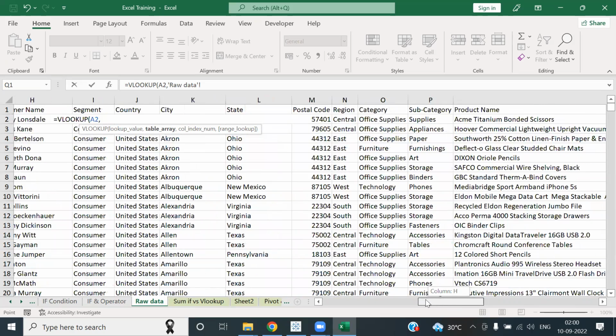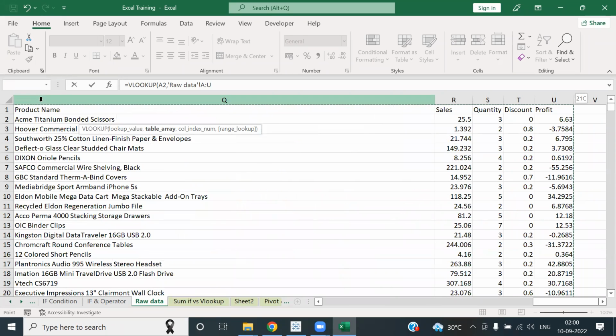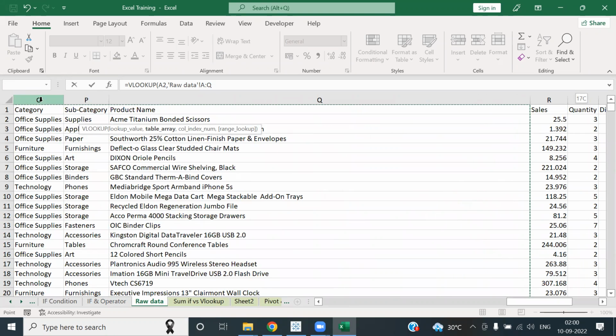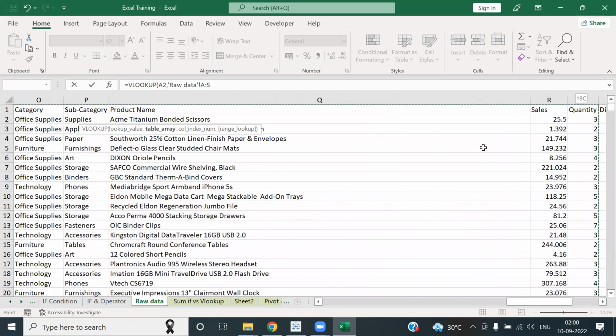Where did it go? Oh, product ID is the first one. See, if this had been here, you would select it from here. Now, fortunately it is the first one, so I'll select the entire column, and I'll select what I want, which is the product name. The product name is my 17th column, and you see here when I'm selecting this, it is giving me the numbering of the column. That is what we are going to use in our formula. Okay, product name, and what else, category is at 15, sub-category is at 16, name at 17, then 18, 19, 20, 21.